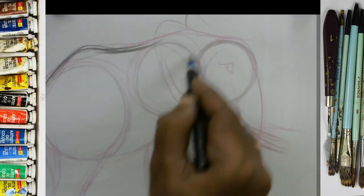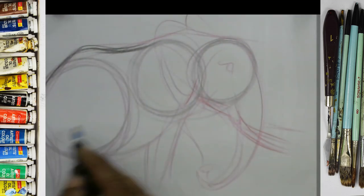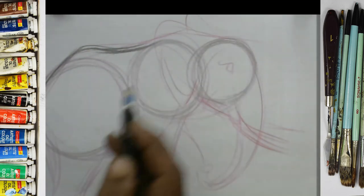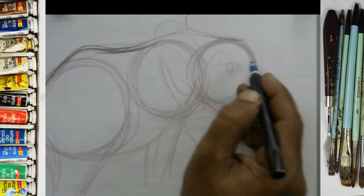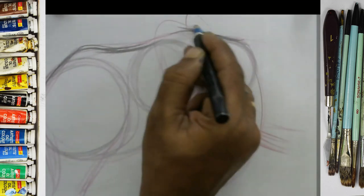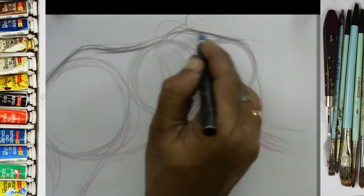Make the first circles, then this circle, this circle, the pelvis, the torso, and the knees. And now we are just going to develop the basic of the elephants, of African elephants.